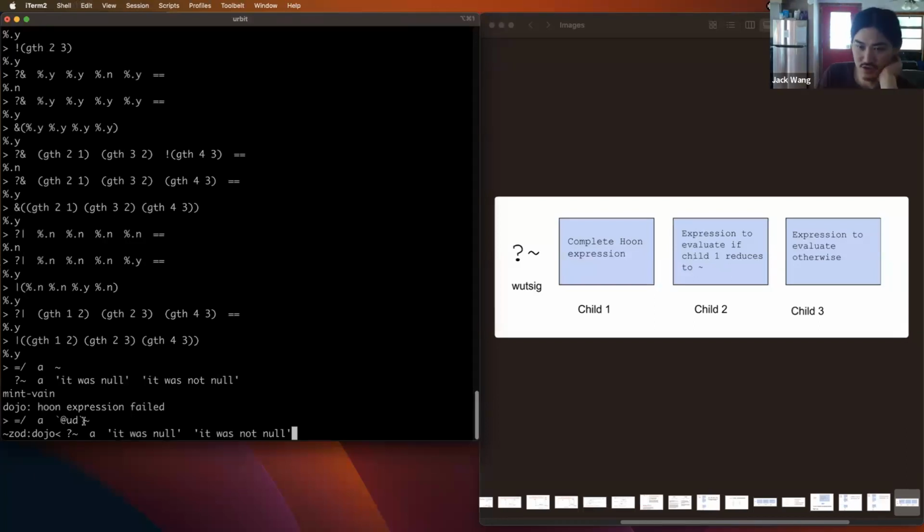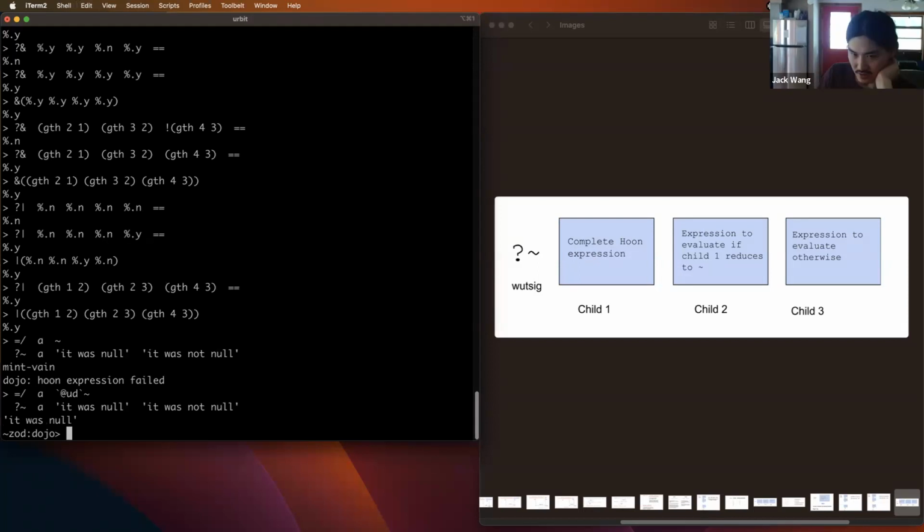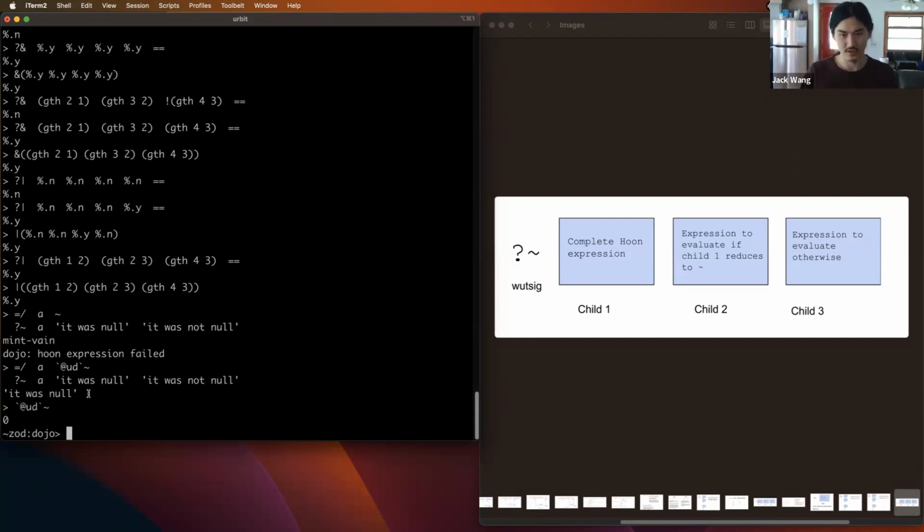So if we cast a sig to a pat UD, we do the same thing, then the code runs. Because a pat UD can be 0, it can be 1, it can be 10, it can be 100, right? The compiler doesn't know what exactly something of a pat UD is going to be. And casting sig to a pat UD just results in the number 0. So this is actually just the number 0. And because the number 0 appears to the compiler as a pat UD, it doesn't know that's just going to be a sig. So it lets you run this code.